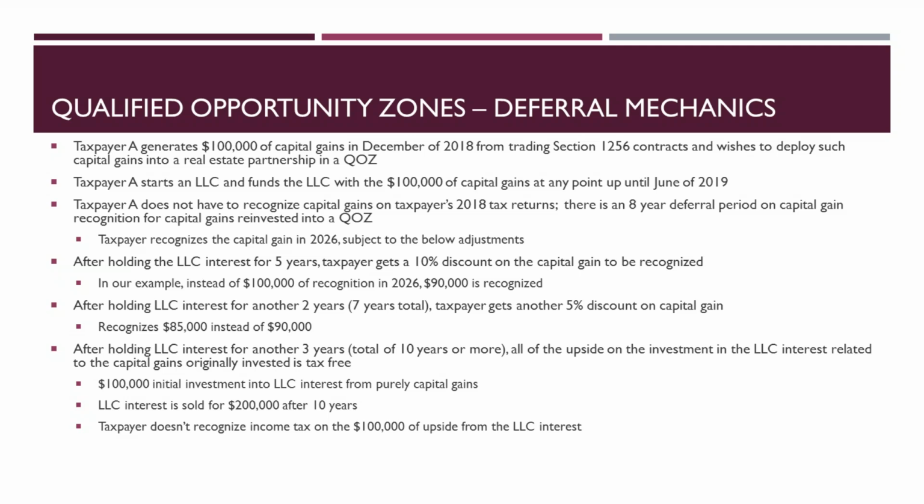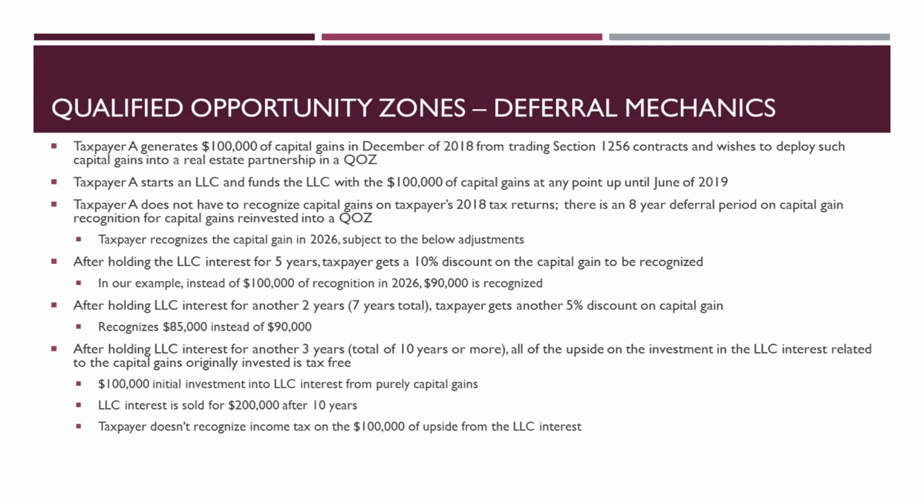Okay? Another point that I did not mention here, but that even gives this more potency, is once the money gets into the fund, you can actually wait 30 months from the 6-month time frame to deploy the capital. So in practical terms, you have effectively 3 years after realizing the capital gains to deploy the money pursuant to the tax code to get your deferral in the immediate tax year.